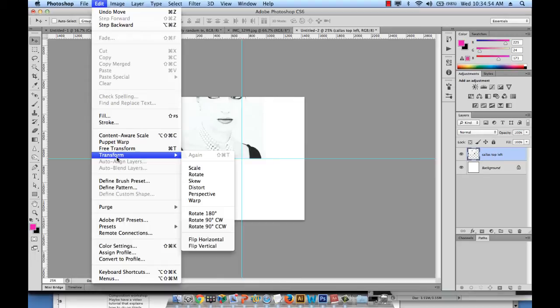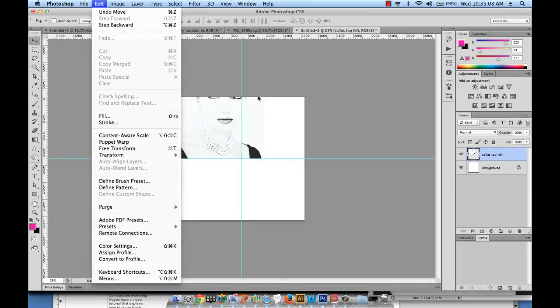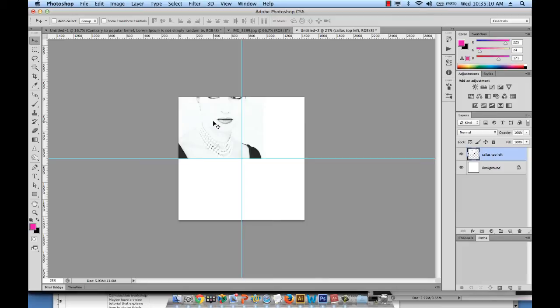Edit Transform allows you to scale things down, scale them up, rotate an image, distort it, create perspectives, all sorts of things are under Edit Transform. Now the shortcut to Edit Transform, which you will need when you become used to using Photoshop, is Command T, right? Because transform, the first letter is T. So that's what I did. I hit Command T, and this is what I got.